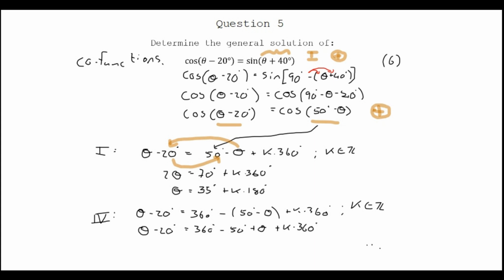And I'm not going to take this further. Let me explain why. So what we can see here is we have plus theta and we have plus theta. And if we took this plus theta to the left, like we did on the top, we would have theta minus theta, which means thetas cancel out and we no longer have an angle to work with. So that is not applicable. We will have no solution there. And that's it. That's the end of this problem.